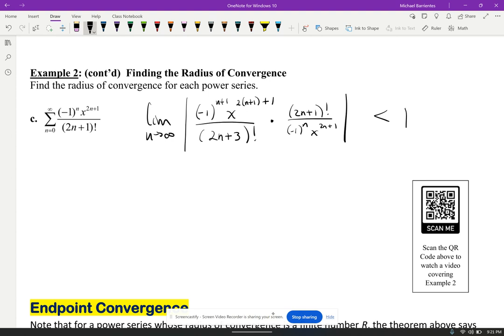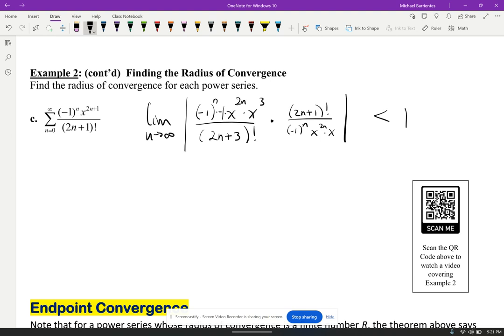And this, similarly, is 2n plus 2 plus 1. So this is just 2n plus 3. And I can rewrite this as 2 to the n times x to the 2n times x to the 3. And I can rewrite this as x to the 2n times x to the 1. And what else can I do? Oh, this can also be split up into negative 1 to the n times negative 1. I'll sneak a negative 1 in there.